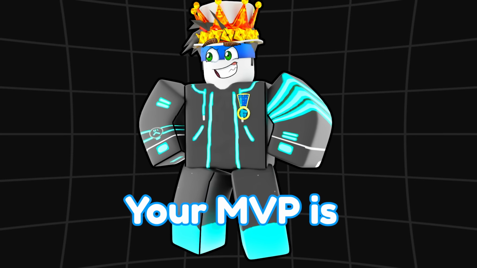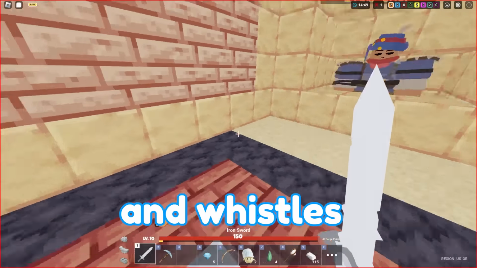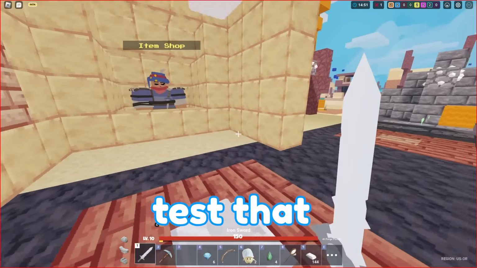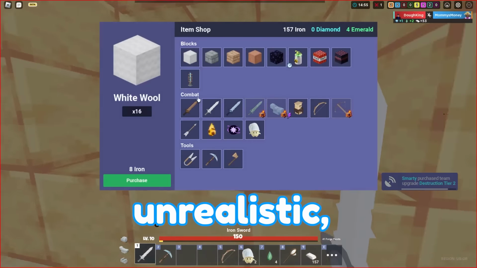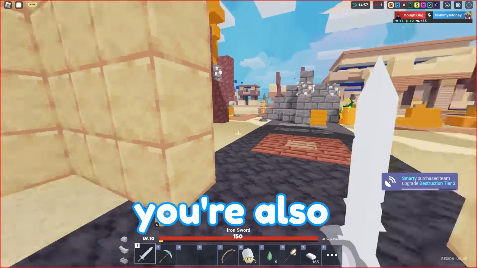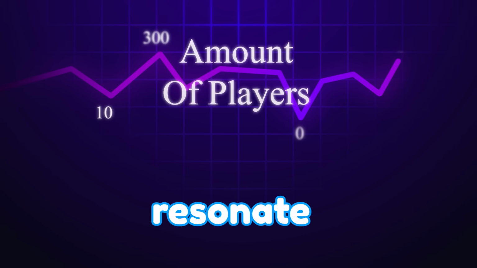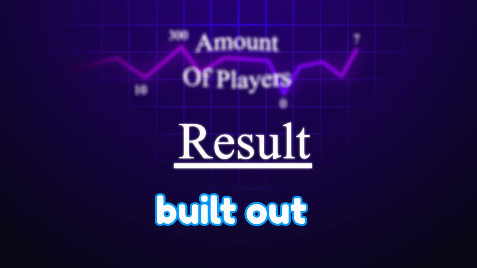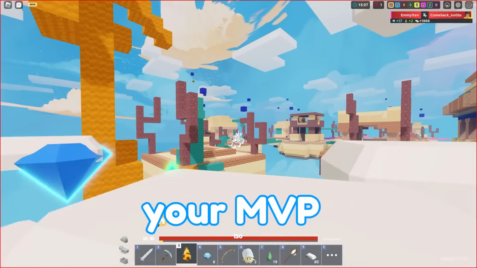Your MVP is so crucial, because if you build out a game with all of the bells and whistles and you don't test that and you actually finish it, well, not only is that unrealistic the first try, you're also setting yourself up for failure if those features don't resonate with people, if the way that you've actually built out your game doesn't resonate with people. See, your MVP is very important.